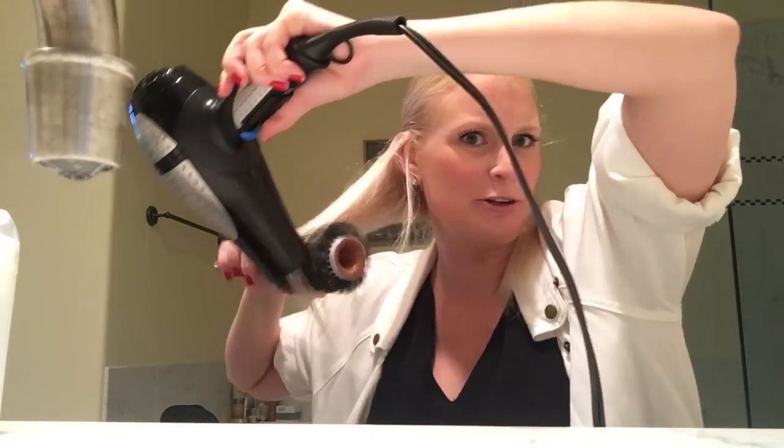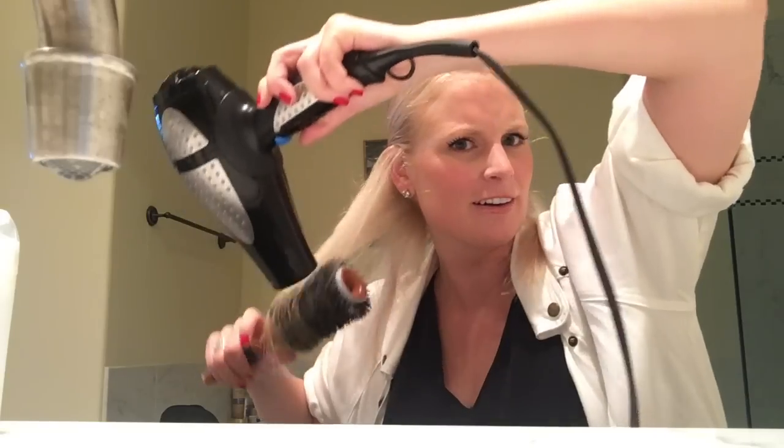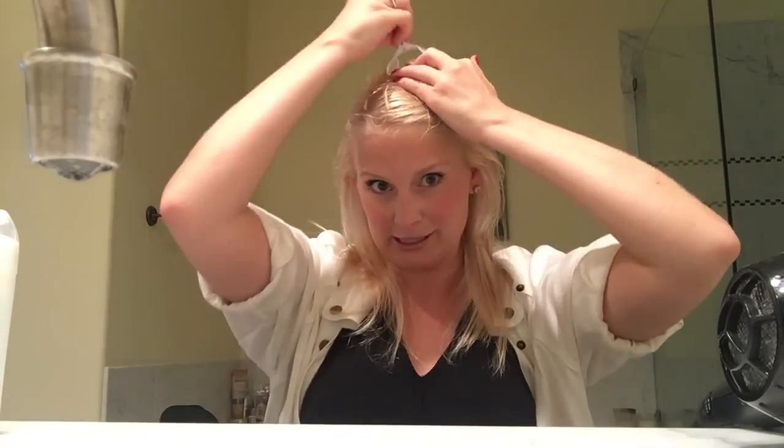It honestly takes my hair about seven minutes to blow dry — that's how fine my hair is, it takes no time. I wish my hair was a little thicker, but it looks like the bottom is done. Next, take out this clip. Depending on how type-A I'm being, I'll do a smaller bun at the top and save the best for last, continuing to blow out the lower pieces.